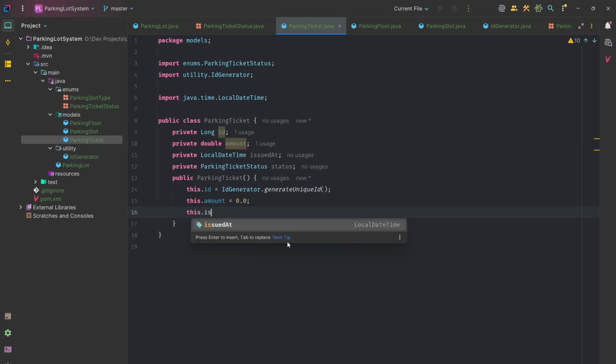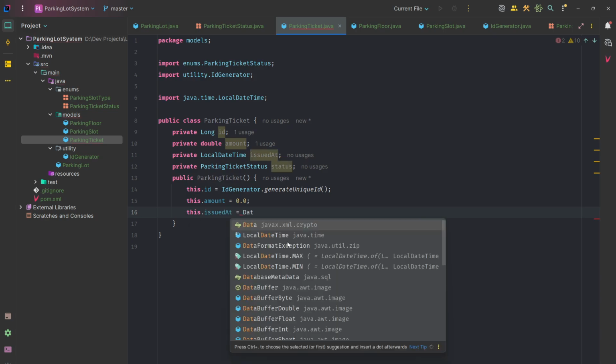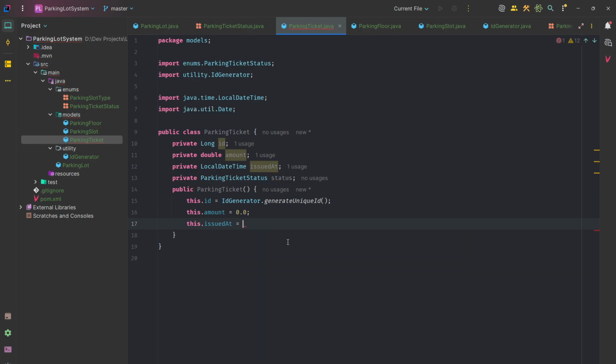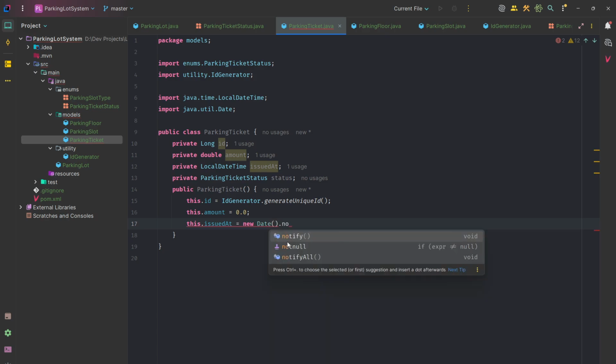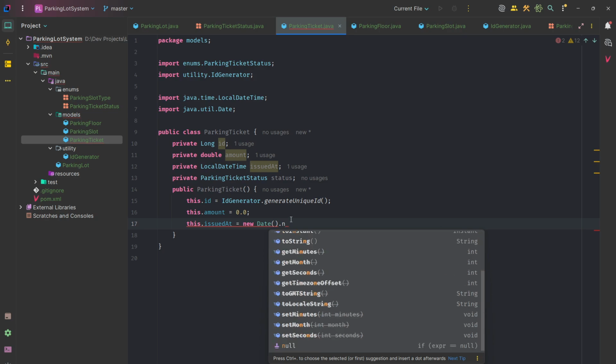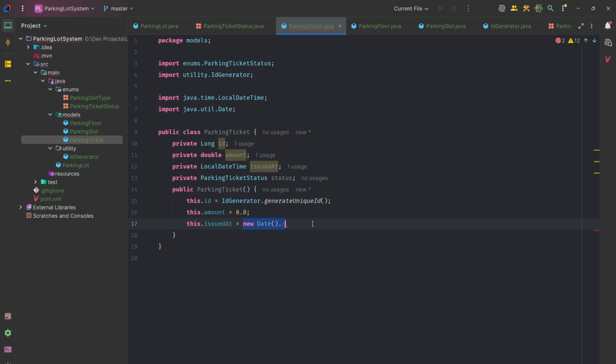This dot issued at will be date dot now. I hope that exists. I don't know, date dot now exists in JavaScript. Okay, let me check this real quick.